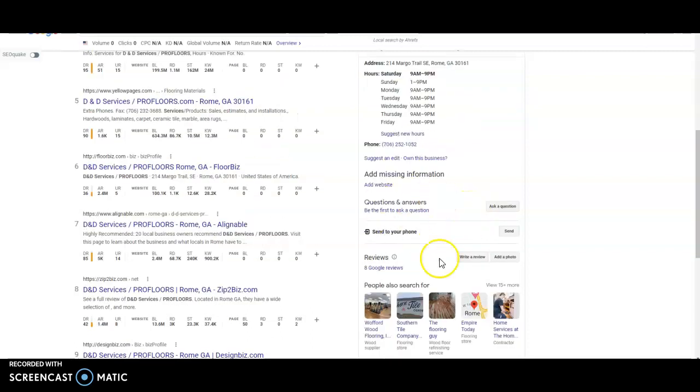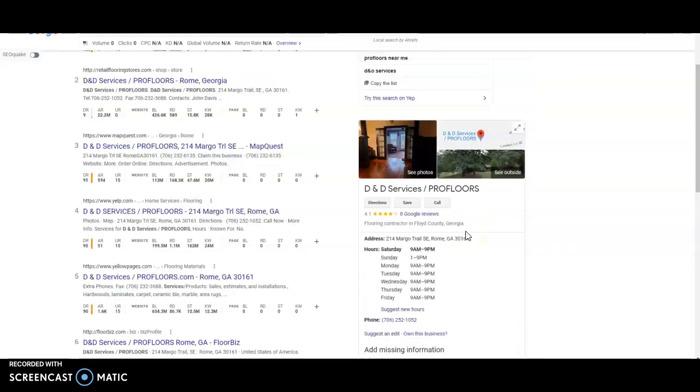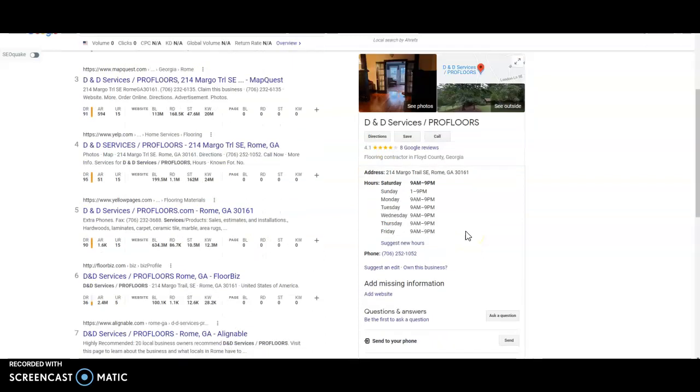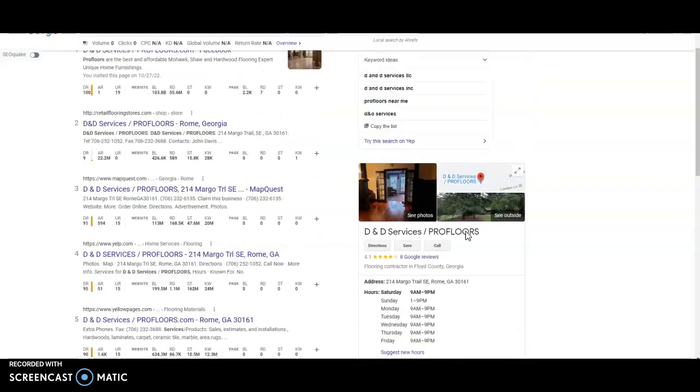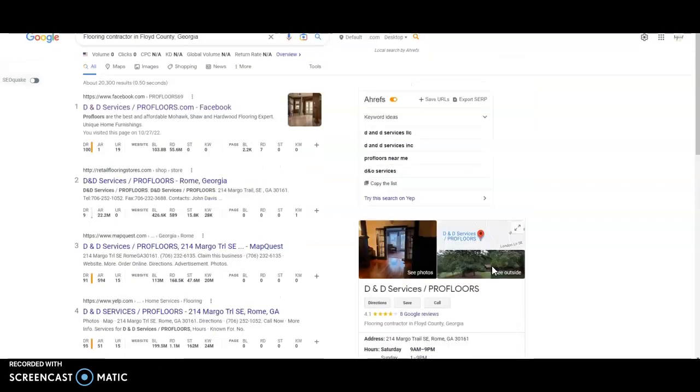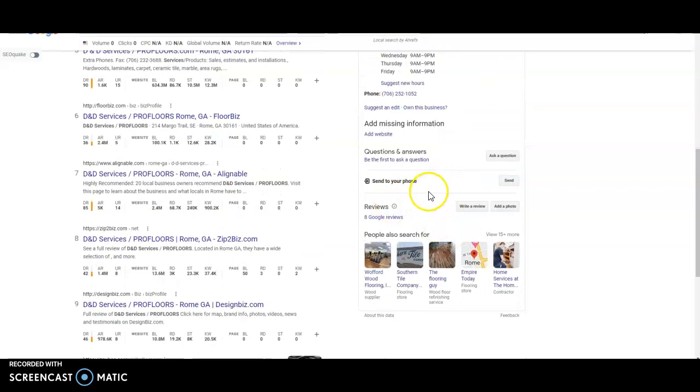First, you want to add in a great description, which usually shows up here. And in your description, you want to use keywords that you want to rank for and make it conversational. A keyword is anything someone might type into Google looking for a particular service or product. In your description, you can place those keywords throughout to tell Google exactly what terms you want your website to be found for. The best keywords are buyer intent, which means that they're location and service specific. For example, if you do floor installation, a good one would be floor installation, Floyd County, Georgia, or flooring contractor, Floyd County, Georgia, just as an example. So you want those in your description there.